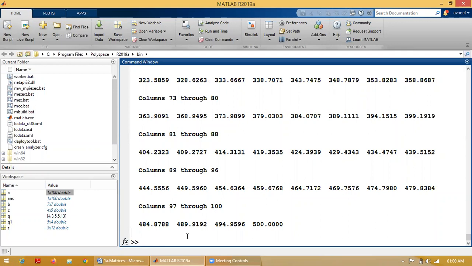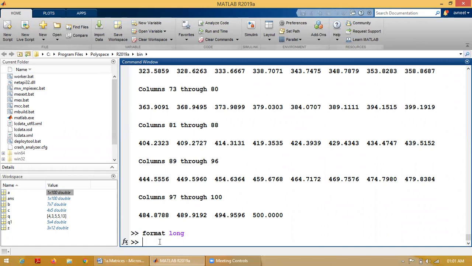One thing I want to mention here, can you see it? Every number has 4 decimal places. This is precision, which means accuracy. In calculus, we used to call precision accuracy. So MATLAB uses 4 decimal places of accuracy by default. And if you want more, use format long. It will give you 16 decimal place accuracy, the precision.